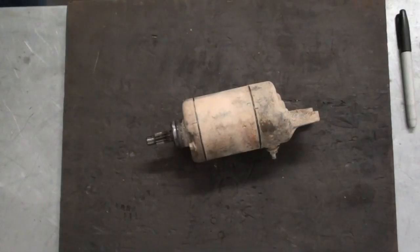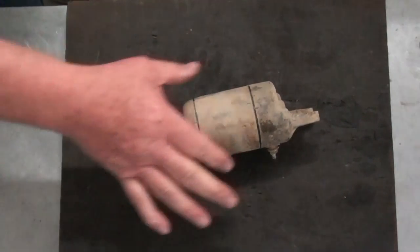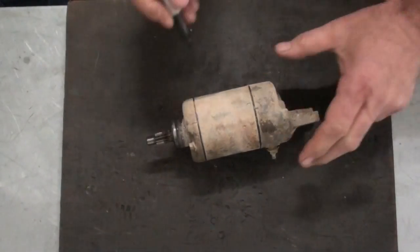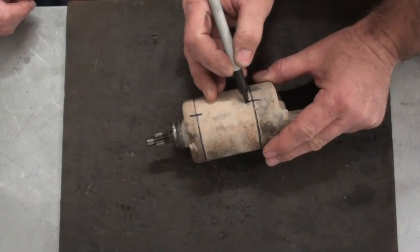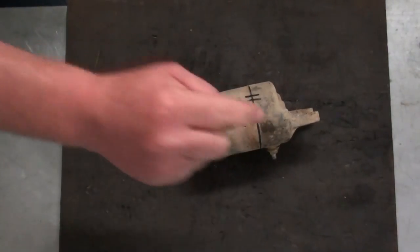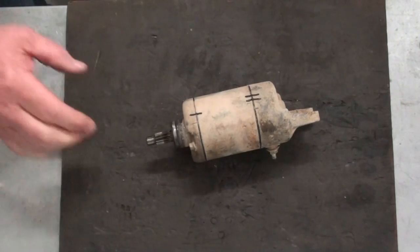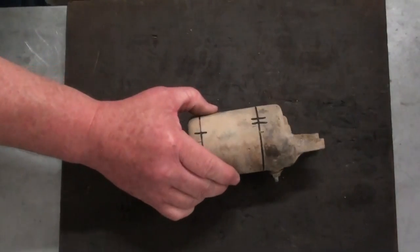Alright, now we've got our starter on our workbench and we're going to get ready to disassemble it. But before we do, Randy's going to show you there are a couple of marks right here on the starter case. It's very important that all of these components go right back in the same orientation. These marks can be kind of vague and confusing, so what I always like to do is take a Sharpie and make a line on the front and two lines on the back. That orients the nose and the tail section to the correct ends of the magnet housing so we know everything goes back in proper sequence. The only thing holding the starter together is two bolts on either side — Randy's going to take those apart and we'll start splitting the starter motor open.